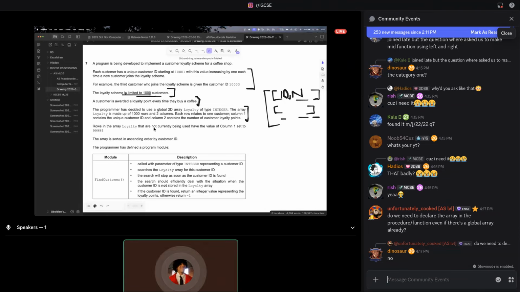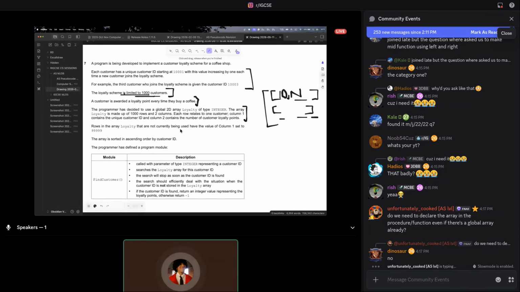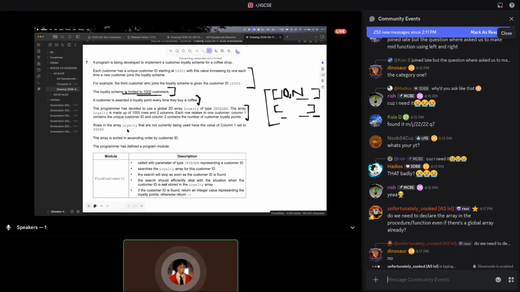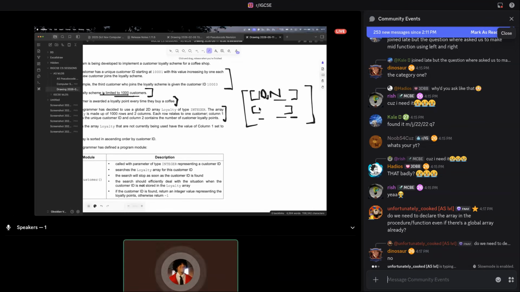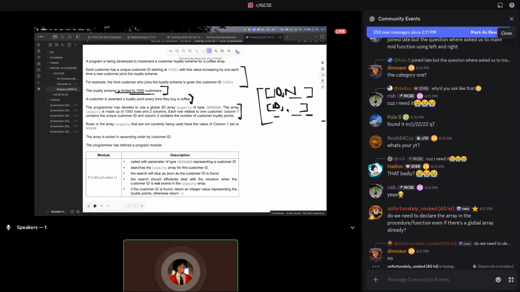Rows in the array loyalty that are not currently being used have the value of column 1 set to 999999999. If they're not being used, then the ID is just gonna be 99999. So they're saying that the default value, this line is implying what?